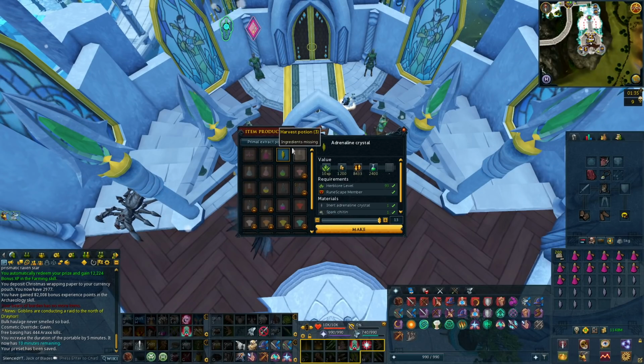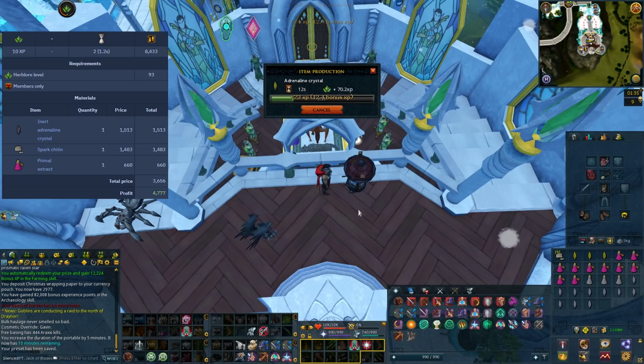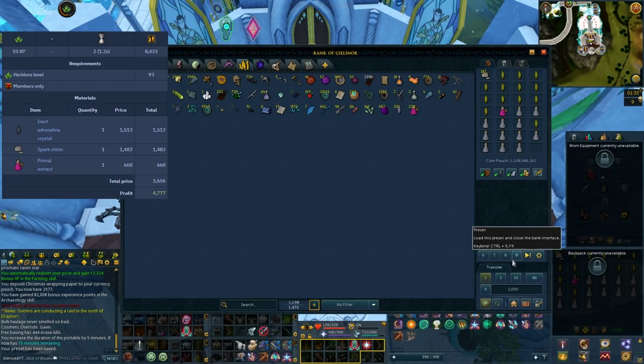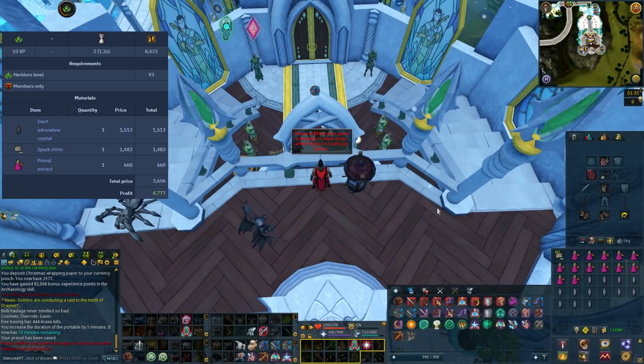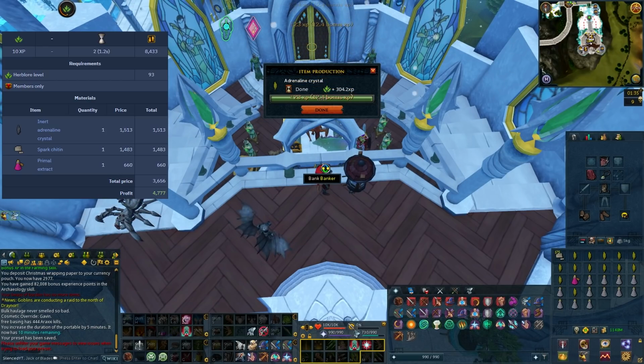And when charging these inert adrenaline crystals, it will require one of them plus primal extract and a spark of chitin. So you will want to make a preset with this set up, and then of course use a portable well, and you should be able to do right around 2,300 or so per hour depending on how fast you are doing it, which will equate to right around 13 mil per hour, give or take, just depending on the profit you are getting. But as you can see right now, as of current prices, you are making about 4,700 GP every time you are charging one of these crystals, which is really awesome.